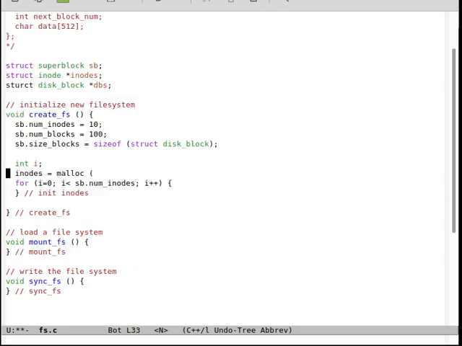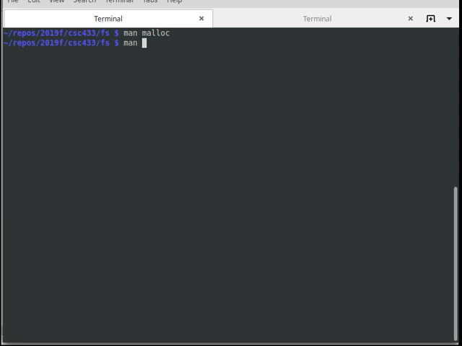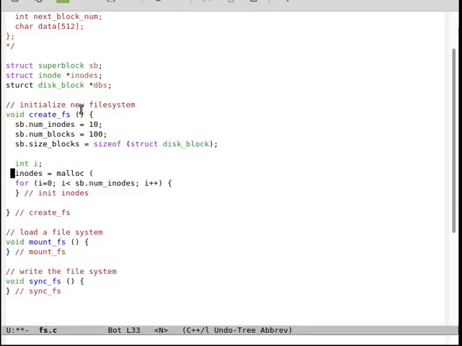So I just need the size of, right? Oops. I guess that one doesn't have a man page.